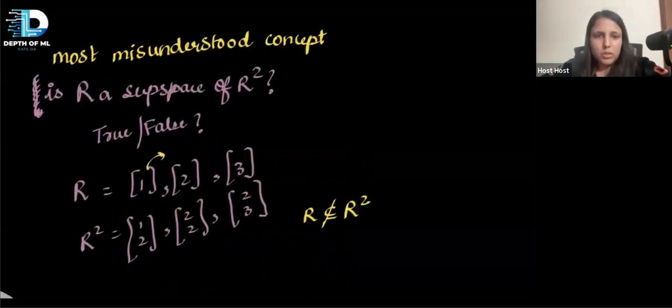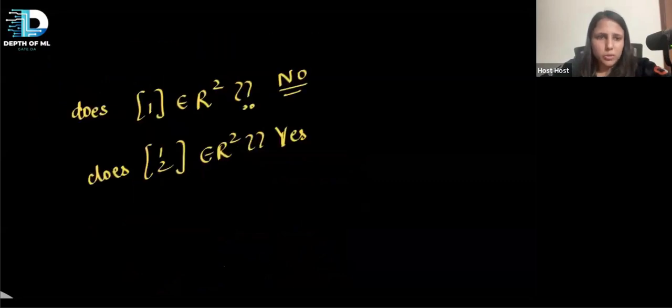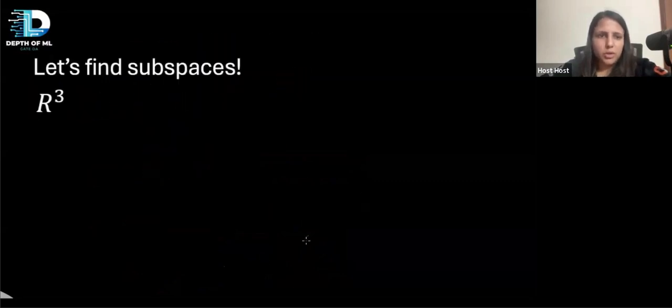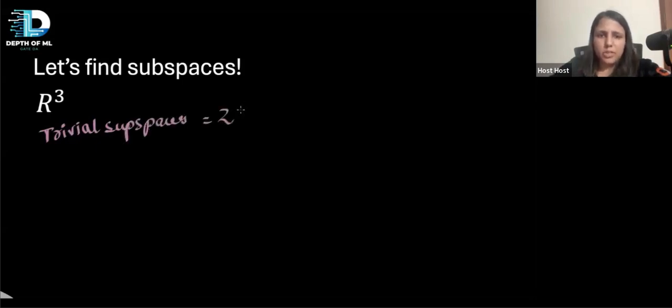Moving on. I already told you this, we already covered it. Now let's do the vector space sum of the subspaces for R3. Can you guys tell me any subspaces for R3? Don't tell me R2. So first of all, the trivial subspaces. Z, which is the zero vector. Then R3 is also a subspace of this.